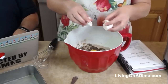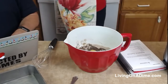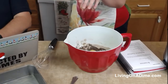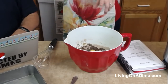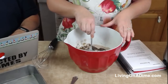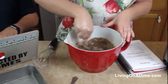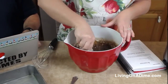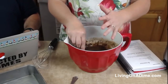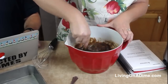And then my egg. Now, when you put your egg in with your margarine or butter, don't have your margarine or butter too hot because it'll cook your egg. So make sure that it's not. Another tip is to stir in your margarine or butter first, and the dry ingredients will cool it down, and then put your egg in if you want, okay? And then you just stir this all around.